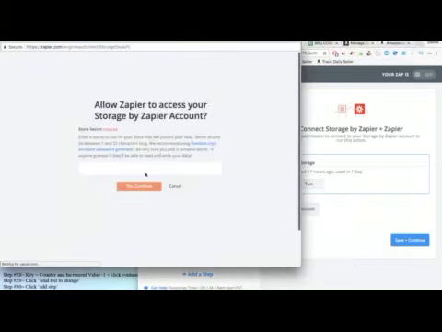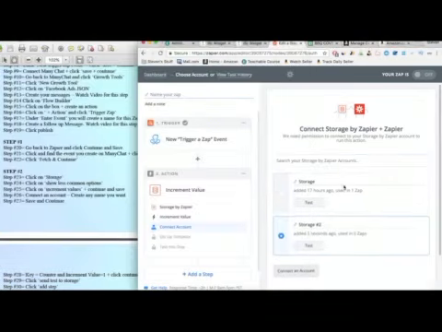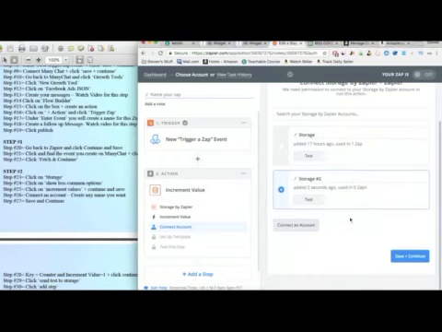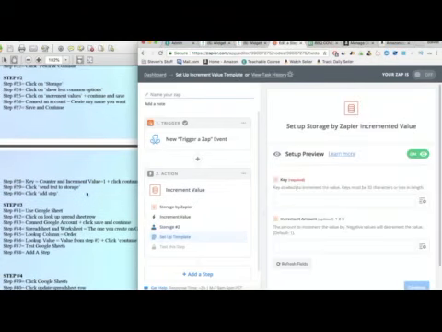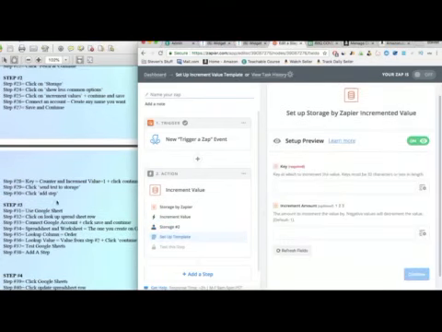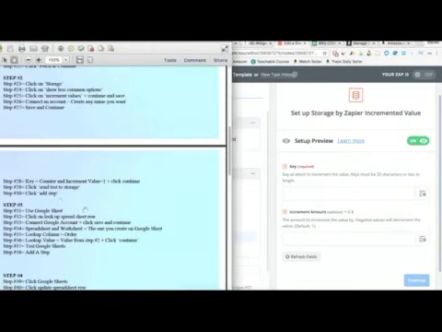Yeah, so you'll click connect an account, and then you can just create any name that you want. So barbecue giveaway. Continue. So just create that. Once it's added, it's ready to go. You guys will be able to see it here. You're going to click save and continue. And then this is where you go to the next step. So we're on step 28 here of the PDF, guys.